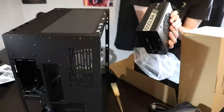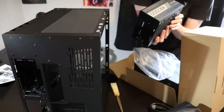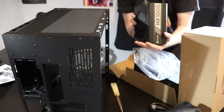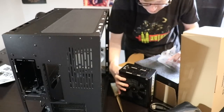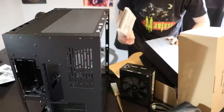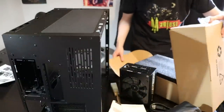All right. Silent operation at low to moderate loads. In this mode, the fan will not spin. Okay, well, here's the power supply. I probably shouldn't have it sitting like that. There should be an instructional thing. Here it is. Ooh, this is thick. Painfully thick.